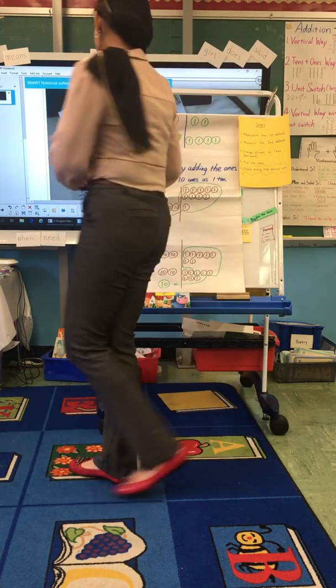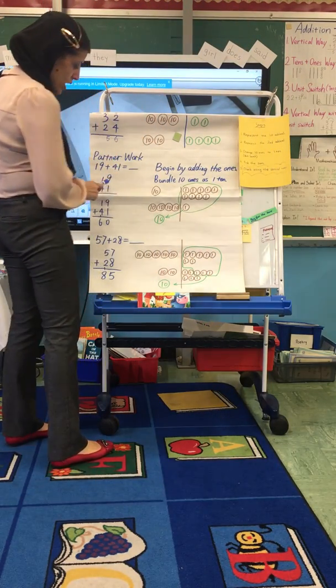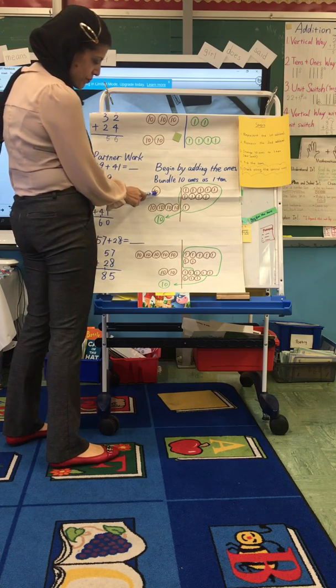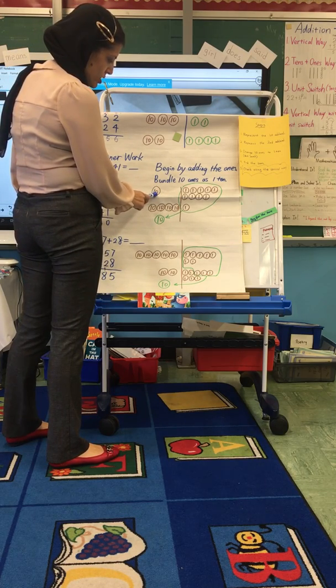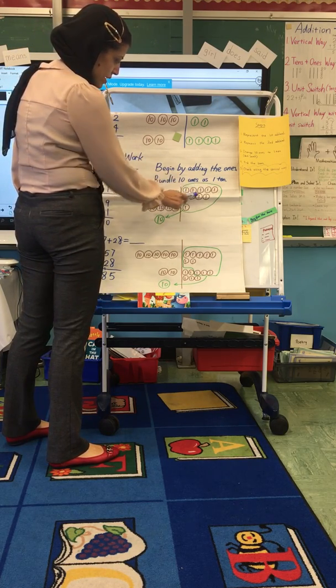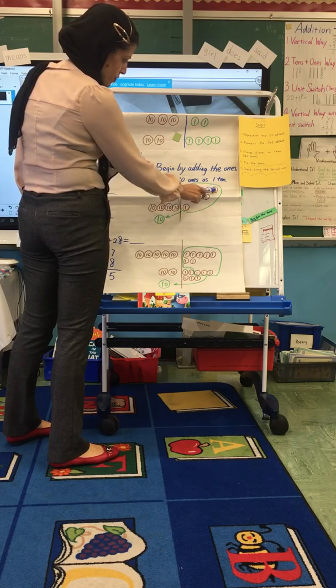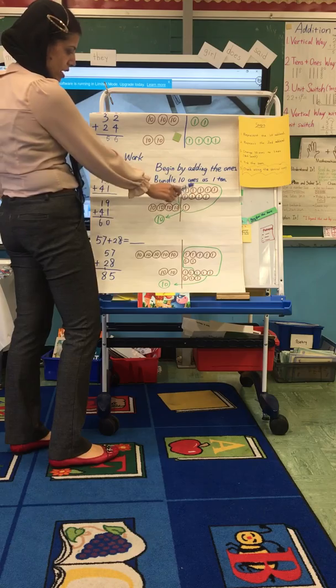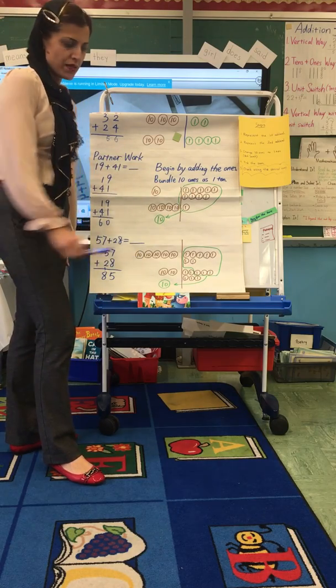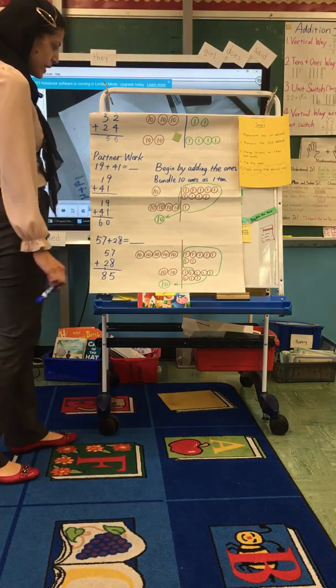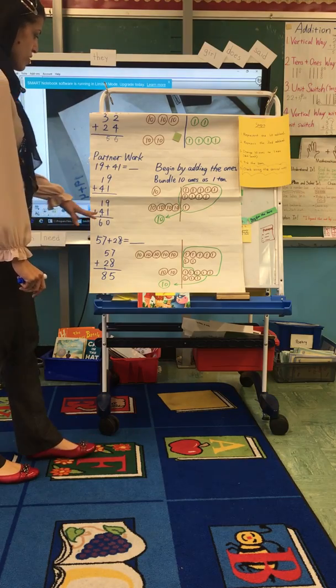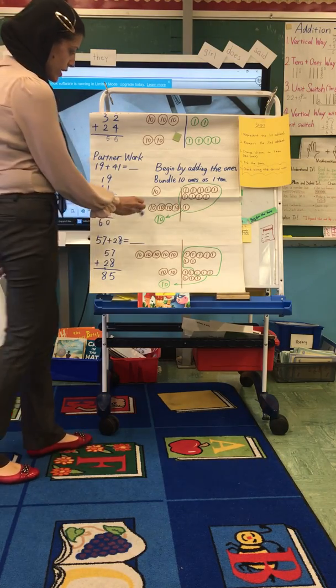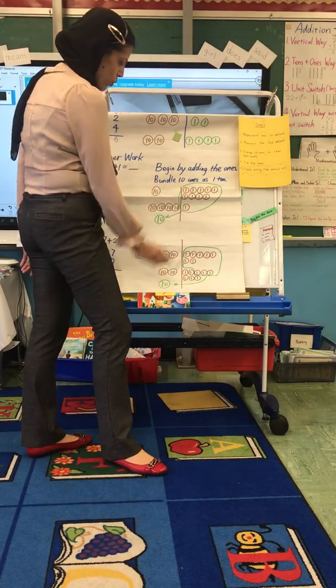Okay, great. So let me show you. So here you go. You first draw 19, so 10, and you draw the 10, right? And then you represent the 19. 1, 2, 3, 4, 5, 6, 7, 8, 9, right? The 9 ones. So the 10 and then the 9 ones. So let me correct myself. The 10 and the 9 ones, right? Moving on. Then you represent the 41, right? 10, 20, 30, 40, and then the 1.